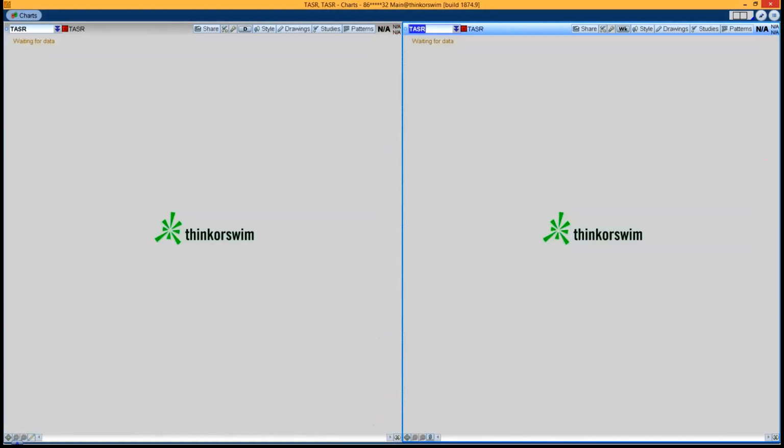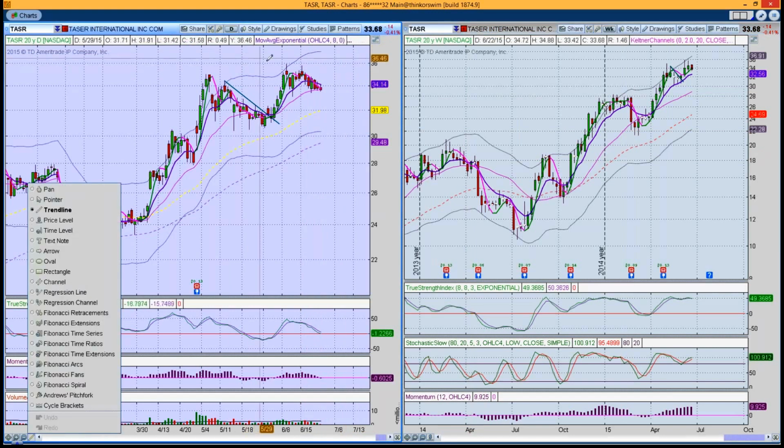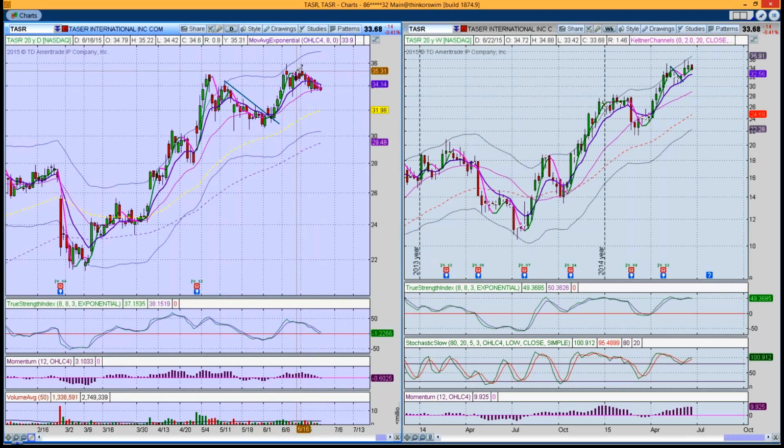Taser. Okay. Given the market appears to be selling off a little bit today, Taser is actually holding up fairly well. You can basically take a trend line and draw it across here. Maybe you can draw it across here. And if we break back above this, Taser is probably ready to go. So we're probably going to run at least back up to 36 again.